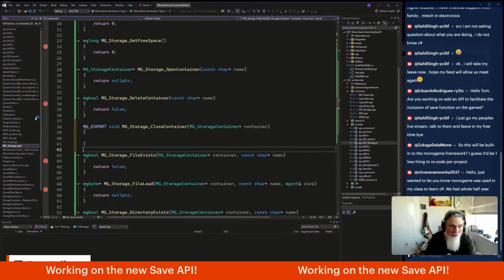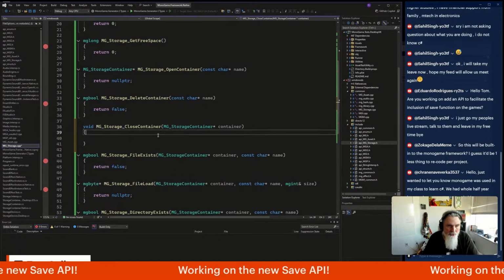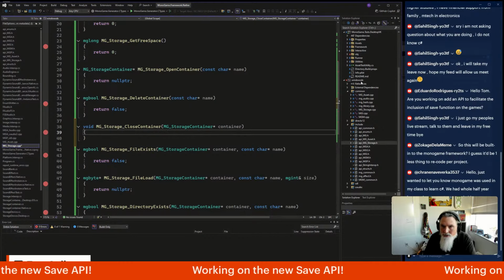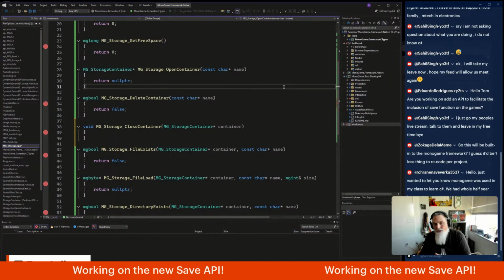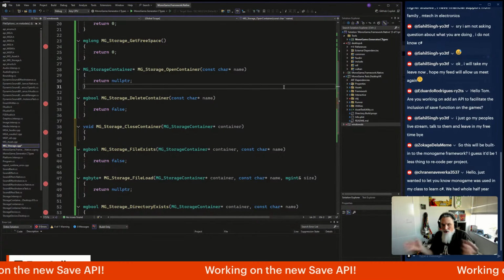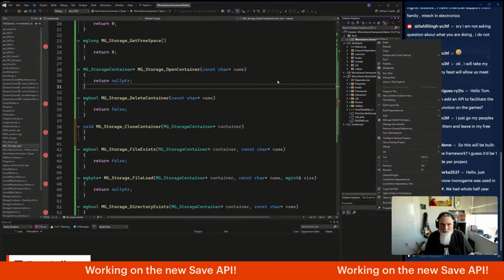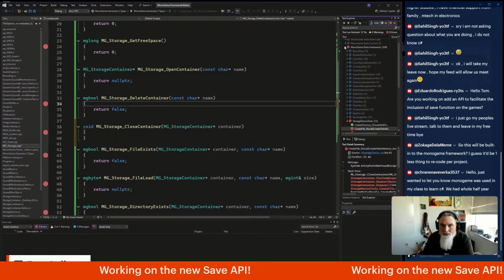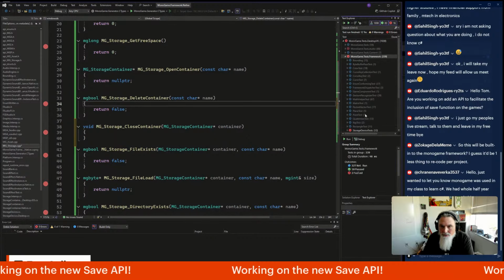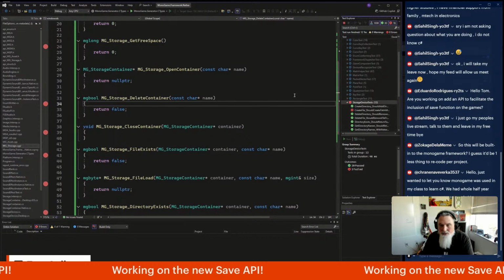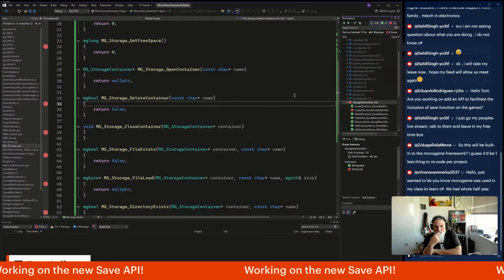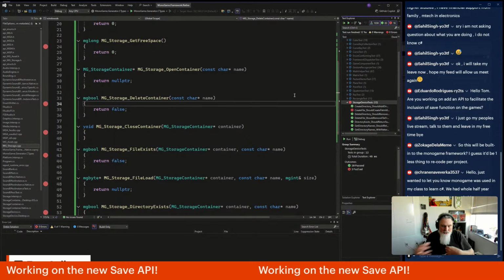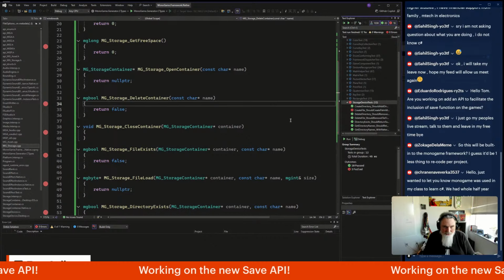Next time, we're going to get into a couple things. We're going to get into actually reading and writing from disk, like actual reading and writing. And we need to do the enumeration where it gathers all the files that are available in the storage container when it loads, so that it can effectively return real data that's on disk. It can actually be sure that it reads what's on disk ahead of time to tell you this is what's available. And when you try to get data, it actually gets the data from disk, which currently it does not.